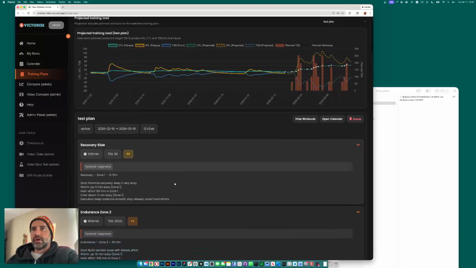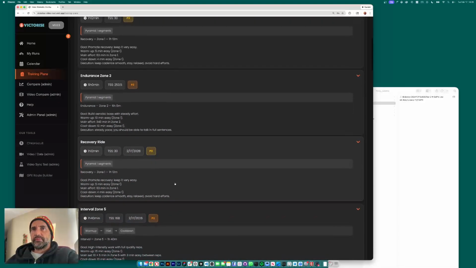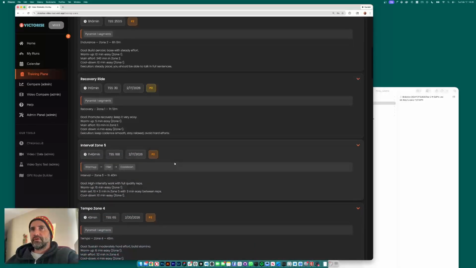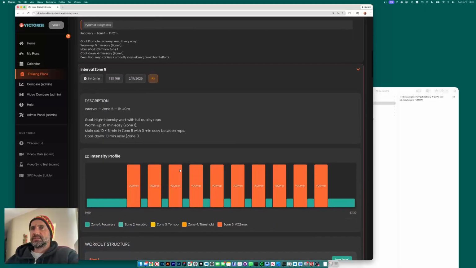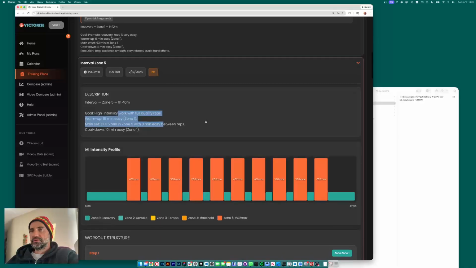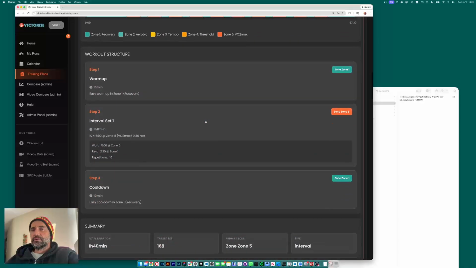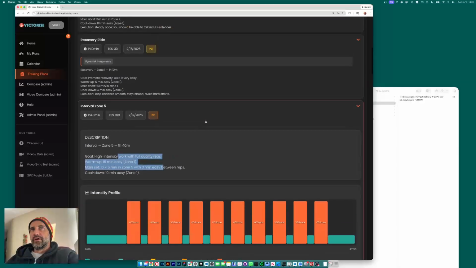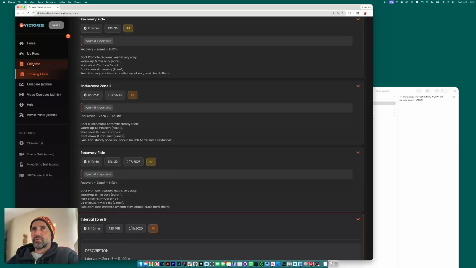Now I can see, for example, for intervals, it's going to look like this. So it's going to ride at these different levels, with a little explanation of the workout, and so you can go to that. All these workouts are being created in your calendar.